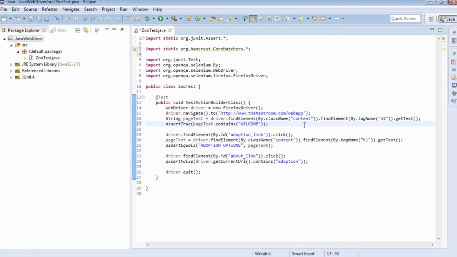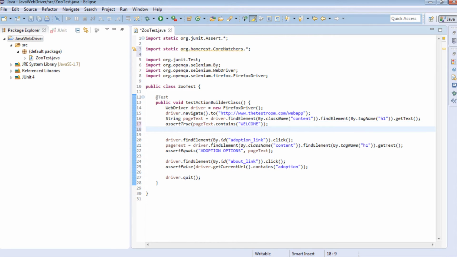So let's start writing a Hamcrest assertion. Now, for the JUnit assert library, we've obviously got access to things like assert true, assert equals, assert false, and various others such as assert array, assert null, and other things. Hamcrest has similar features, but it's got a really powerful one called assert that. The assert that method provides a lot of what are called matchers to help match two things based on instance type, based on object type, based on values, various different patterns.